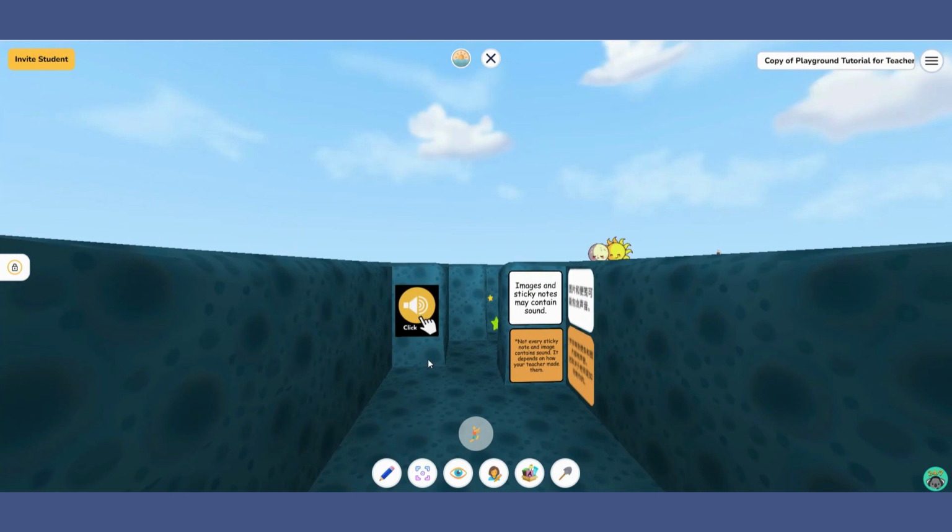And I explain how images and sticky notes may contain sound, but it really depends on how the teacher has made the playground. I do have currently this white sticky note and the image with the click in the hand that will have sound attached so they can try it out.